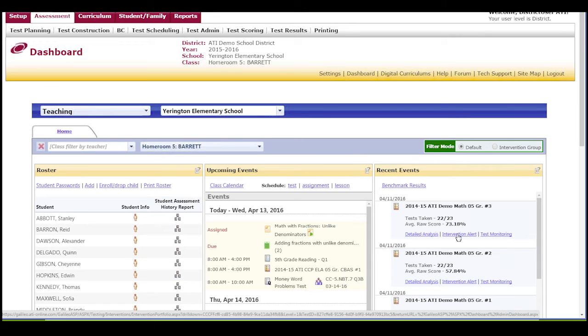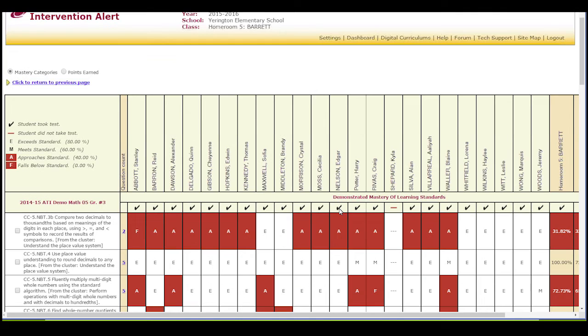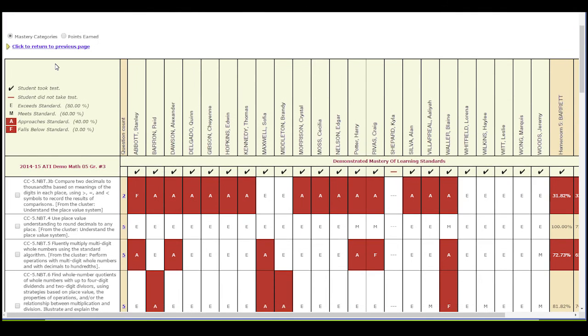One of the primary reports is the intervention alert. The intervention alert is going to show you the standards that were evaluated, and teachers can look at the standards mastery. There is a key up here using a scale that is used by the school district.